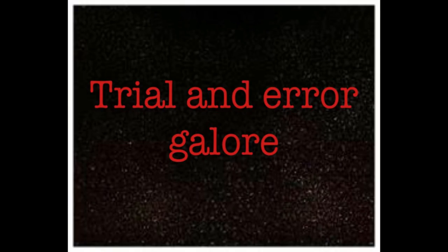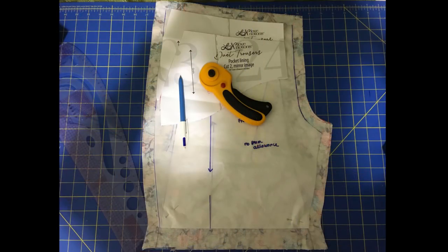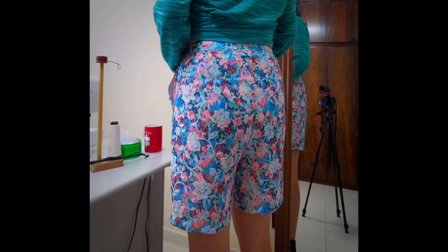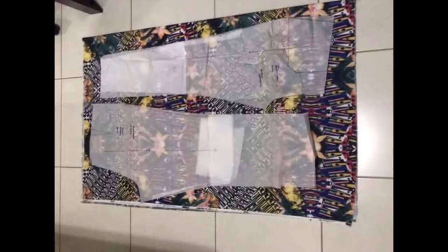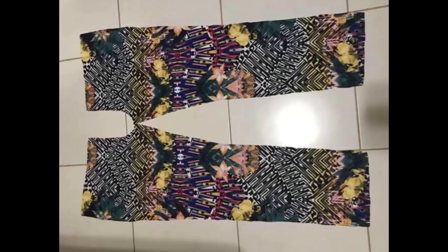After lots of trial and error, I was confident enough to make a new pattern and decided to make some shorts first. You can see my pattern pieces on fabric — front and back. There's a bit of extra width on the legs, but the shorts turned out super wearable. The waist sits where it has to, the circumference is right, and all those wrinkles and fitting issues are gone. Then I decided to go for my fashion fabric — a really crazy non-directional print. I was careful to match up the patterns and ended up with some huge green flowers on my butt, but that was unavoidable. It was quite an experience — lots of getting to know my body and the things I wasn't really aware of.